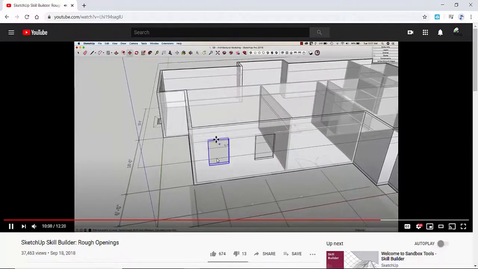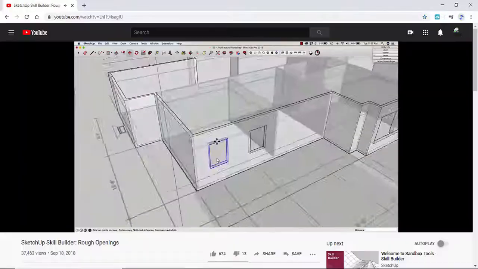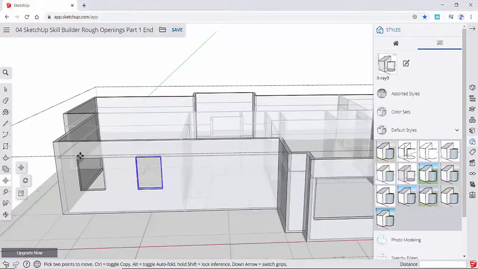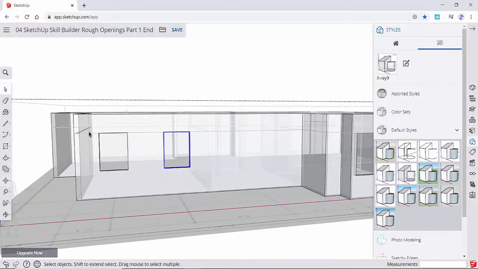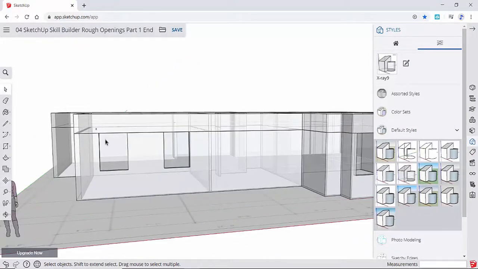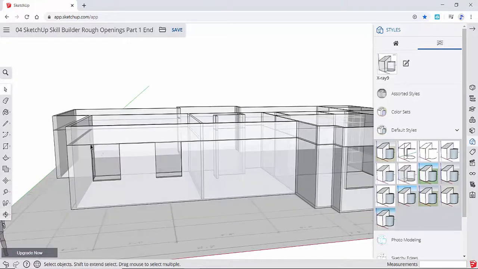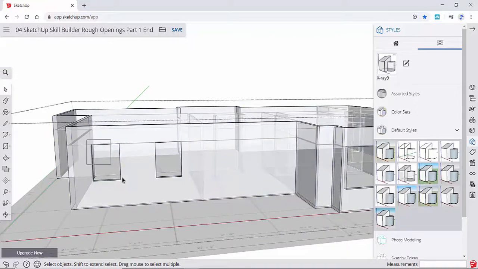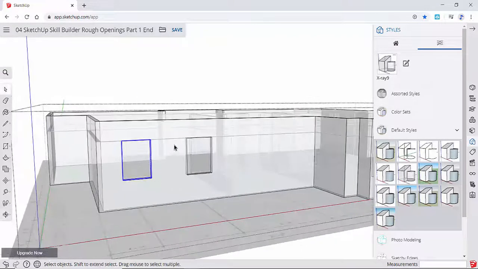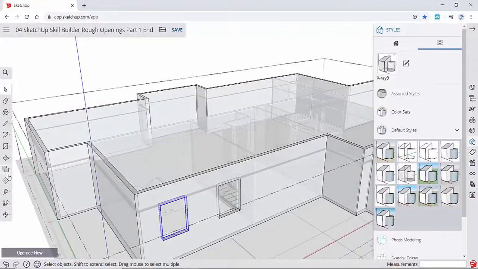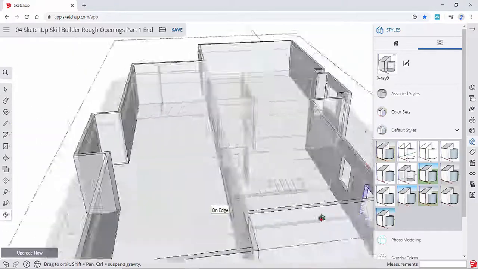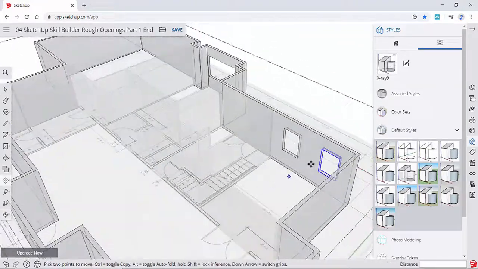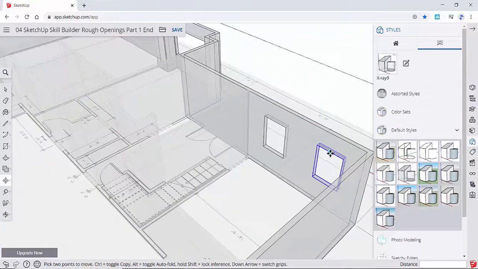Grab this opening right here. He actually has this window selected. It doesn't matter because they're both the same, but let's follow along. We're going to deselect, select this window. Again, it doesn't matter which window you have. Grab the move tool. He's going to actually spin it around and grab it from the backside midpoint. So he's going to go from this midpoint right there.